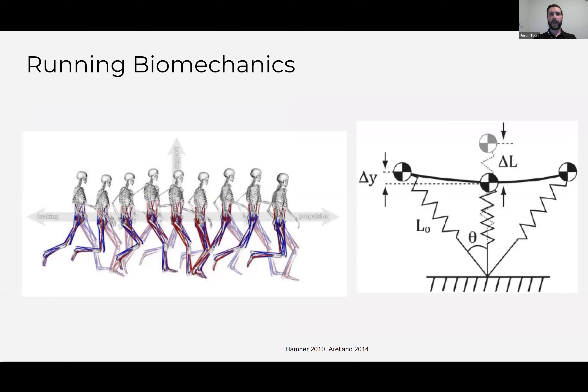Braking forces and running on softer surfaces are a couple of biomechanical risk factors. With braking forces, as we're running with each step, there is a force resisting us from going further. The muscle groups taking up that braking force are primarily the quadriceps and calf complex. Studies have shown runners with high braking forces go on to develop Achilles tendinopathy — probably going back to the overuse/overload model. There's only so much the calf can take before it can't take anymore.